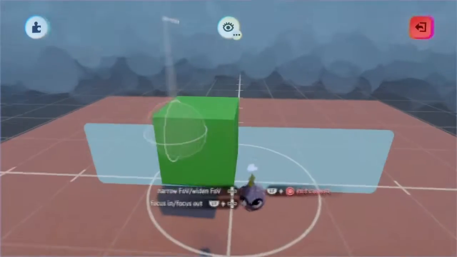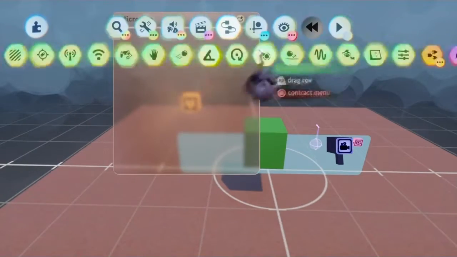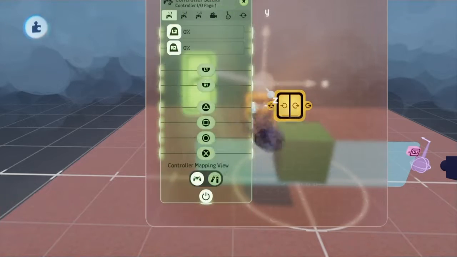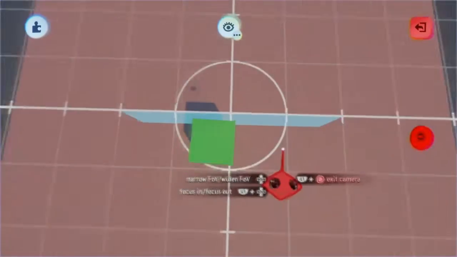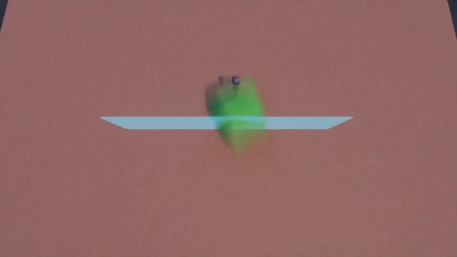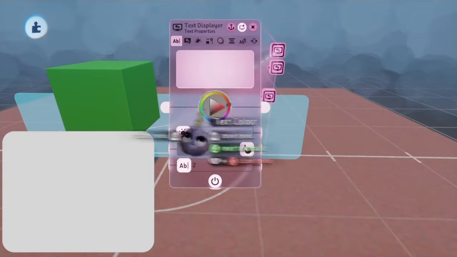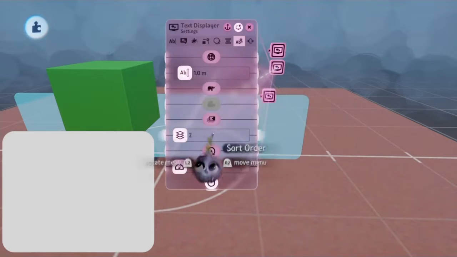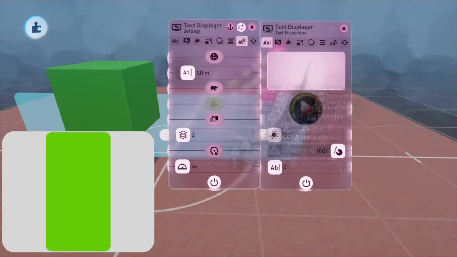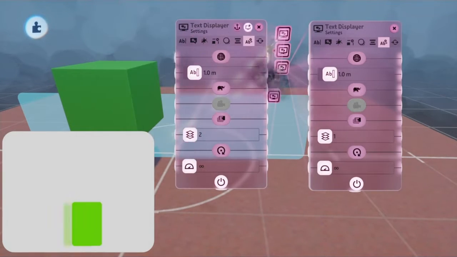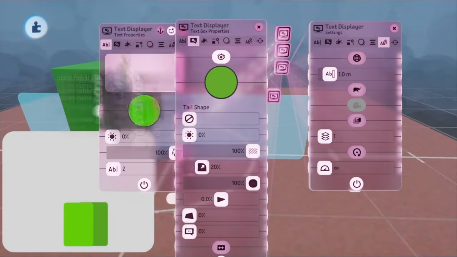So what I decided is that the player will be able to toggle between a 3D camera and a top-down camera by pressing the triangle button. So they press the triangle, it goes top-down, and you're able to move the block forwards and backwards, and then you go back into 3D view and you're able to tweak the position a little bit. Right now what I'm doing is trying to make the solution to the level somehow visible, and I decided it will be a text displayer at the bottom left of the screen.